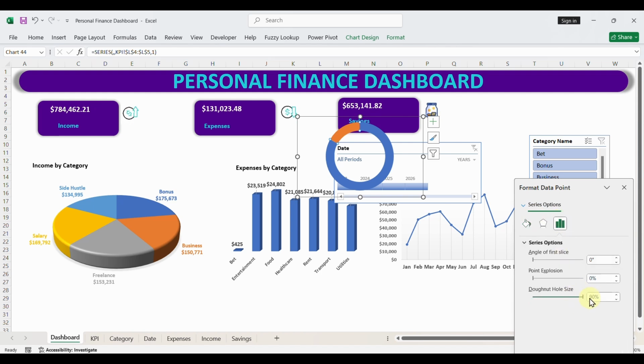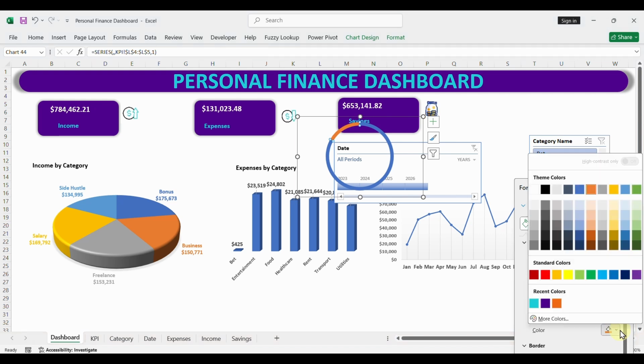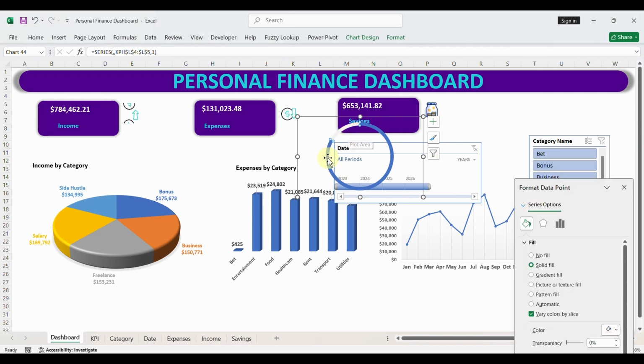Okay, let's click on everywhere in the chart and then we put it to 90. Okay, it makes this look very slim. Okay, now when you double click on one color, you can see the color appearing. This is double clicking. So let's start with the orange one. Let's assign this gray color.